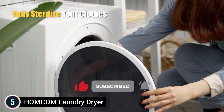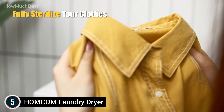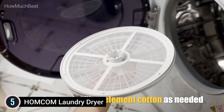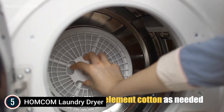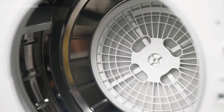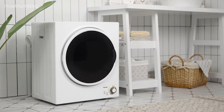It is possible to mount this portable dryer to the wall (bracket not included), set it on the floor, or place it on top of a washer — suitable for small spaces like an apartment, tiny laundry room, or dorm room. The handle allows it to be moved wherever needed. The steel frame stops stretching and wear, and the drum is constructed from rust-proof stainless steel.